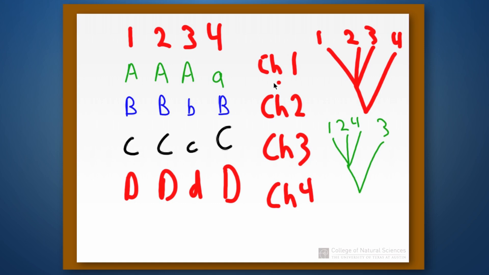So we have a character conflict here. Character number one tells us one, two, and three belong together in a clade. And these other three characters here, two, three, and four, tell us that one, two, and four should be in a clade. So the most parsimonious way to do this is to have one, two, and four be in a clade because there's more evidence supporting that. And we only need one change for that.